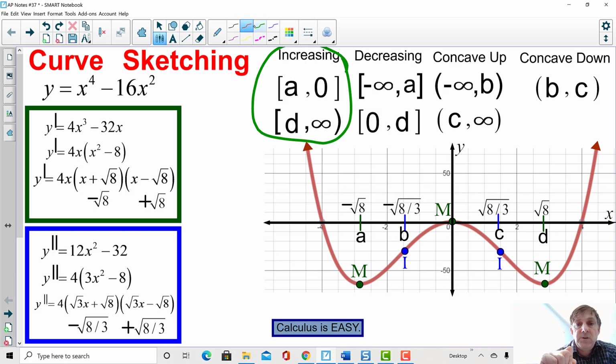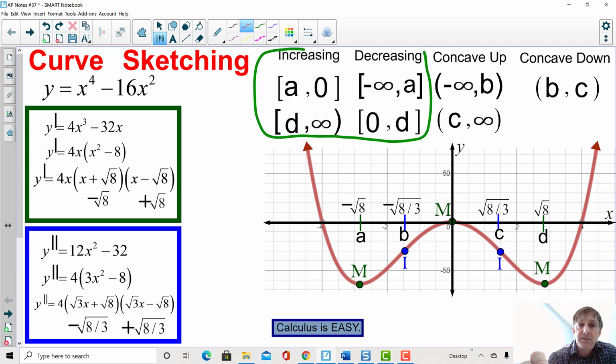As long as the function exists on that closed interval, it's usually going to have that bracket. You'll notice that we do not include infinity, and that's because infinity is just an idea, it's a concept, it's not actually an endpoint, it's not actually a number. Also, if you had an asymptote, then you also would not include the endpoint. So up top here, I just put examples for this function of where it is increasing and where it is decreasing.